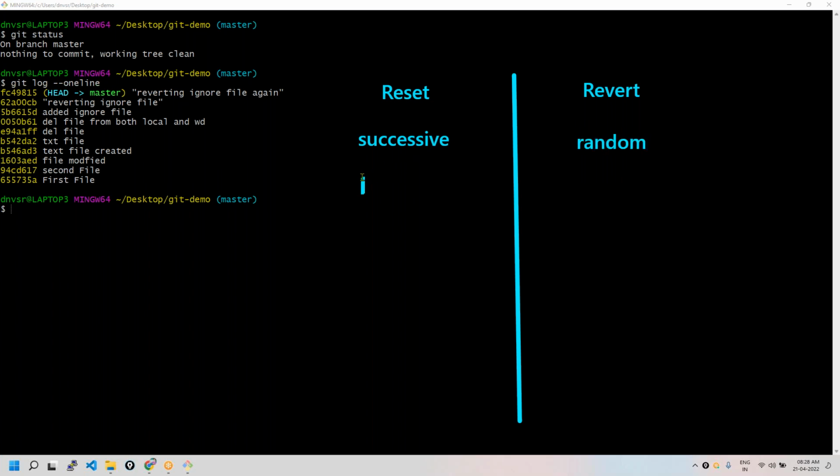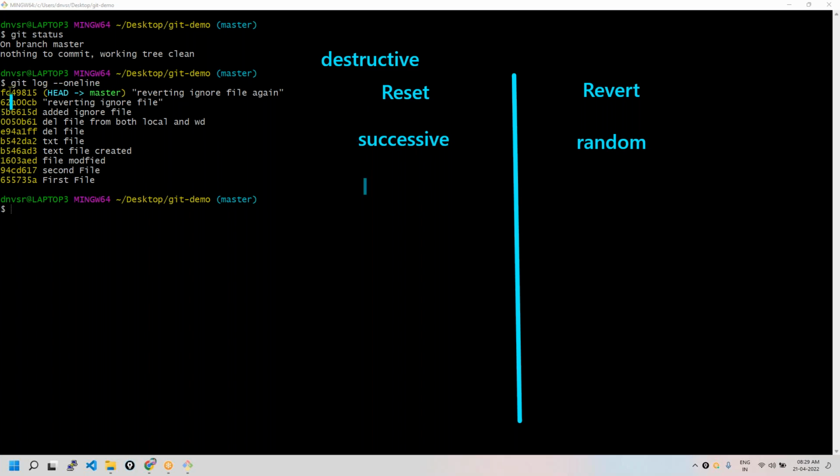And reset is called a most destructive and powerful command. Let me put it here. It's called destructive and powerful. You cannot just go and use it whenever you want or wherever you want in a regular way. It's not a regularly used command, very rarely used, because once the changes are gone, they are gone forever.